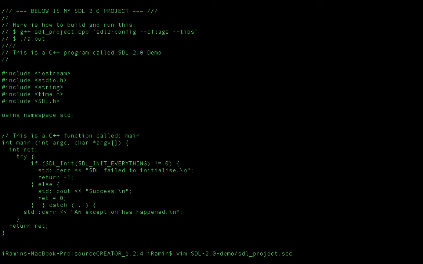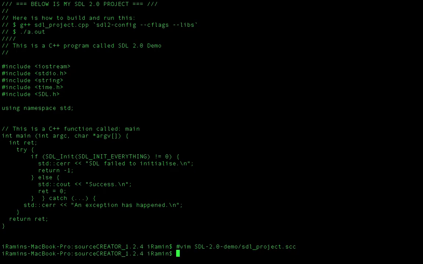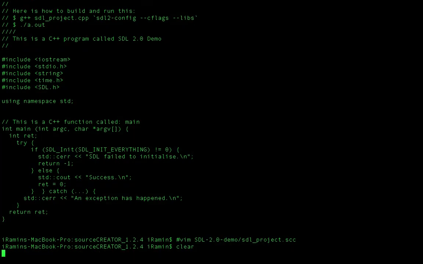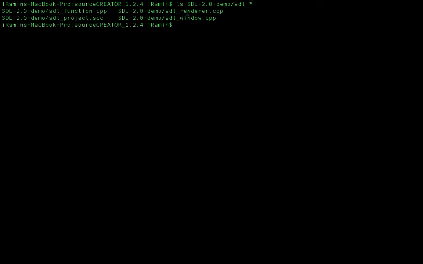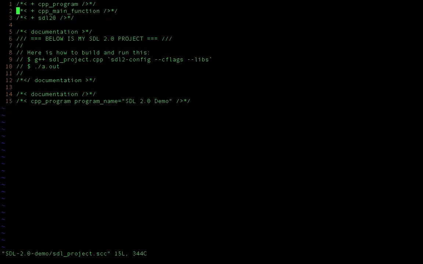So what else can we do? We had two other components, if you remember. We had the renderer and window components. We didn't look at them. We don't want to look at them. We don't care what's inside them. We're just interested in using them. So that's what I'm about to do. I'm going ahead and adding a window, STL window.